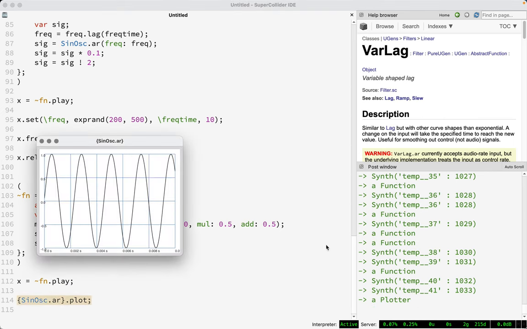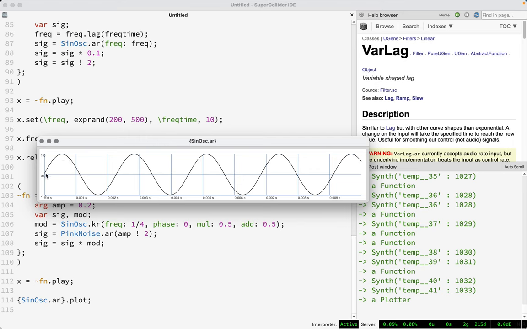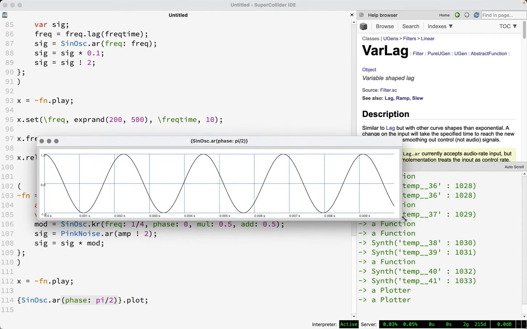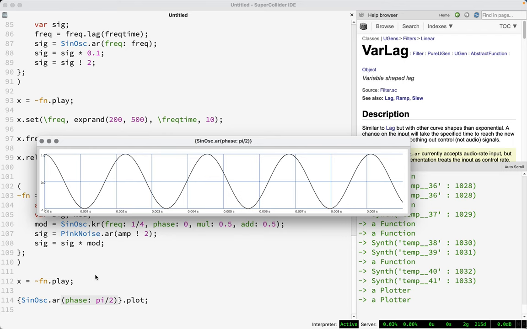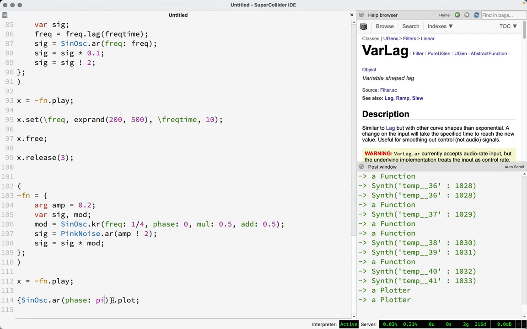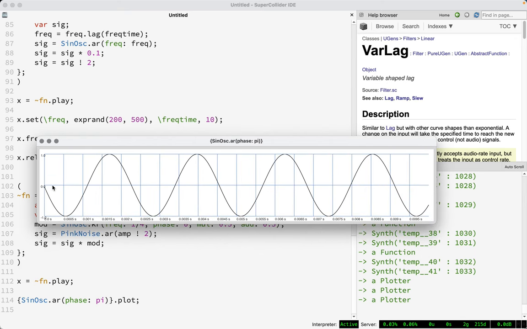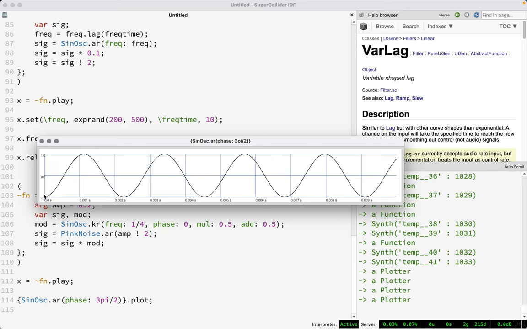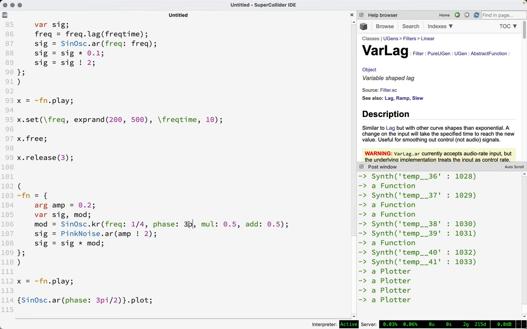If we plot this, this is a default sine wave with a phase of 0, and it starts in between its extremes, directly in between negative 1 and positive 1. So if we shift the phase to be pi over 2 radians, this will make it look like this, which again is not what we want, because now it's starting at the highest point. If we go another quarter cycle, now we're starting halfway through a normal cycle and going down instead of up, but 3 pi over 2 is what we want. That is going to make the sine wave start right at the bottom. So 3 pi over 2.